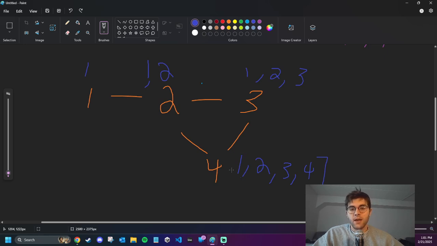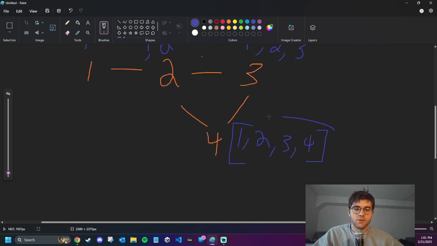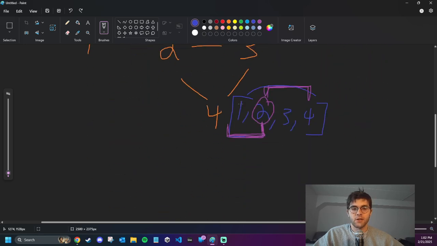Okay, and then so our cycle set is 1, 2, 3, 4, and we encountered 2. So that means we should cut off everything before this, and then everything after this is the nodes in our cycle. And then we can just get all edges in between these nodes and remove the last one. So this will generate Q.